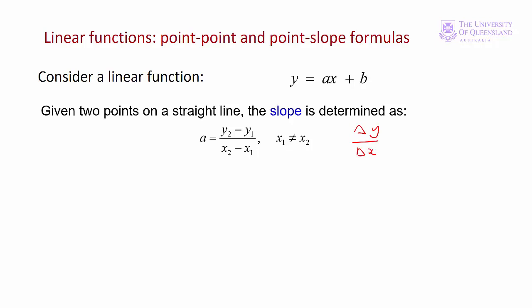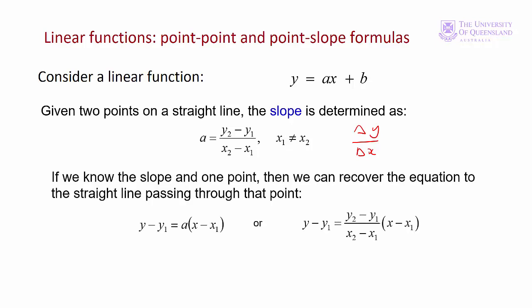If we have the slope then, and one other point, then we can use our point slope formula. Our point here might be x1, y1, or it could be x2, y2. We've calculated our slope, and so we can just plug in those numbers and find the equation to the line. Or given the two points, we can go directly to the point-point formula, and work out the equation to the line.